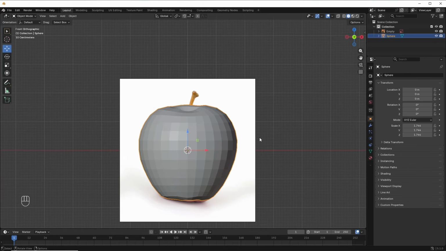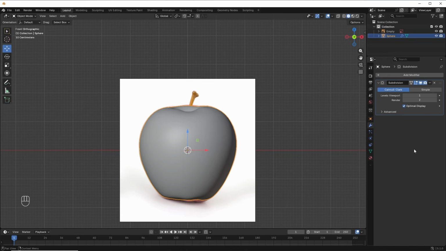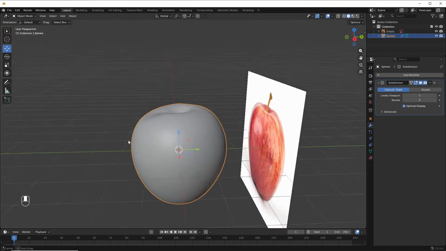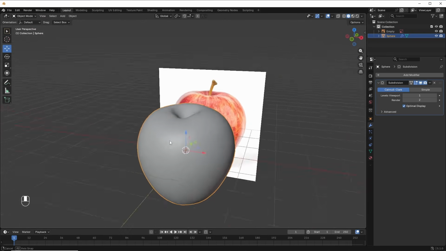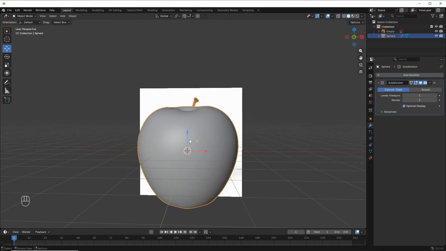The mesh still shows the polygons, but we can easily fix this by setting it to shade smooth. We can also add a subdivision surface modifier. Let the levels for the viewport stay at 1 and for the render at 2. This ensures we don't have to deal with too many polygons while working, which would slow down viewport performance and increase memory usage. For the render, we want the mesh to look smooth and detailed, so keeping a higher subdivision level there is a good idea.